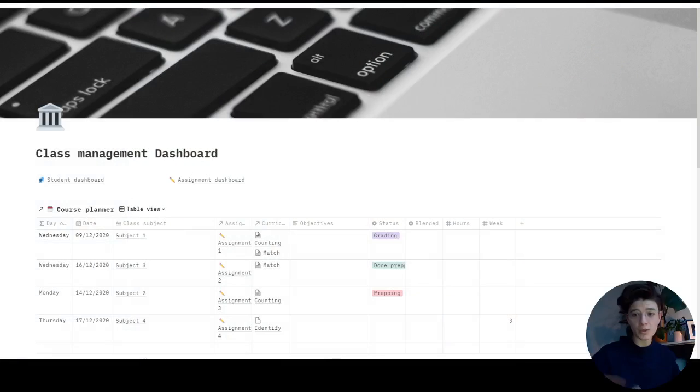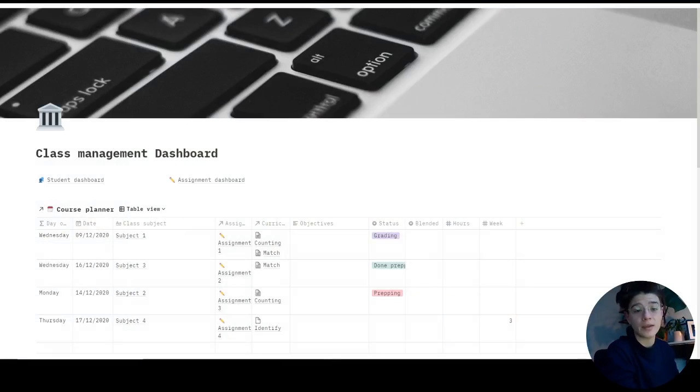One thing I wanted to do was plan my courses, but also keep track of the progress students are making in my course, how they're doing with handing in assignments, and so on. I do not use Notion to actually hand out grades for these assignments. That's what's done in the learning management system. But I created a class management dashboard that allows you to plan your courses and have an overview of how students are progressing with the assignments that you set out to do. So we'll hop into Notion.